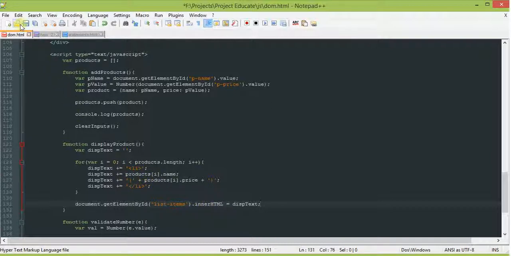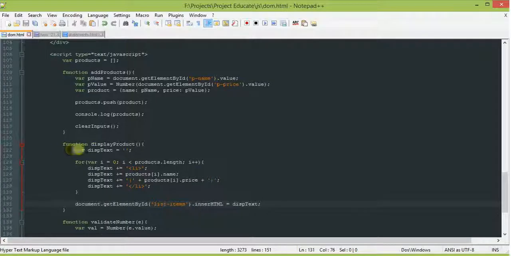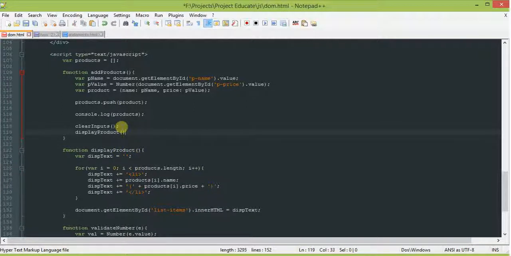So let's save that and see how that works first. So I'm going to refresh the screen because we just added some code, and let's add item 1. And I'm going to put the price to be $100. I add it, and nothing is showing on the screen. Why? Well, that's a good question. Let's go see what we did. Now we wrote this function display product, but we didn't call it. So if you didn't call it, it's not going to work. So we come here and add this to this one.